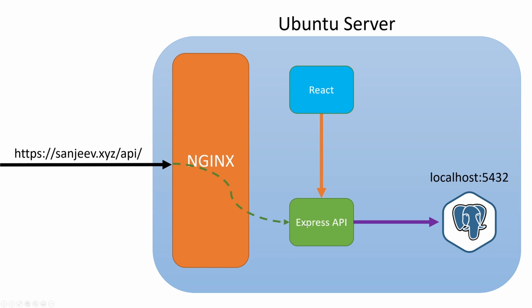And our Express application is still technically listening on port 3001. However, all of that's abstracted away from the client. So everything's going to be going through Nginx. Nginx will just forward it to the Express application, and then the Express application can then obviously query the database, which is also going to be running on the same machine. So I'm going to show you guys how to set that up with Nginx. It's really simple. There's just a couple of configs that we've got to add.